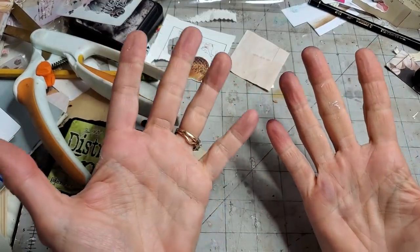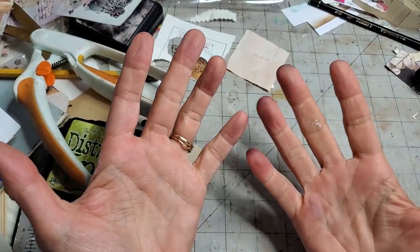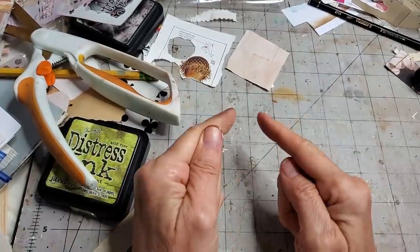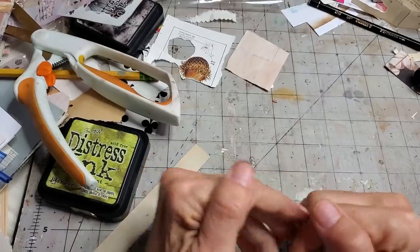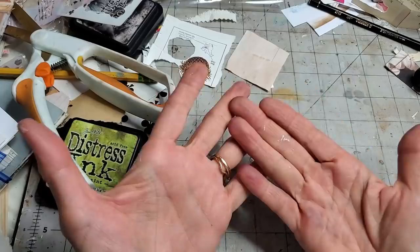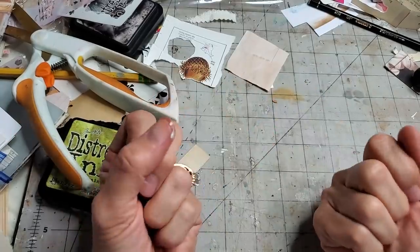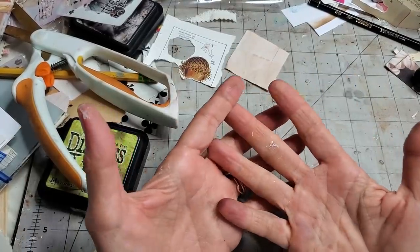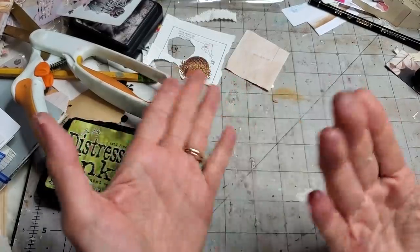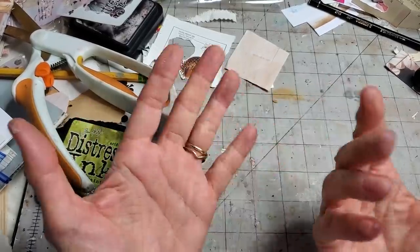I'm doing a self challenge. What is a self challenge, you say? Well, I am challenging myself to get through my scrap pile because my scrap pile has grown to gargantuan heights and I just need to knock that puppy back. So, if you want to come along with me and grab some stuff out of your scrap pile, let's just go to town and make some stuff with what we have in our hand at the moment. Let's do it.